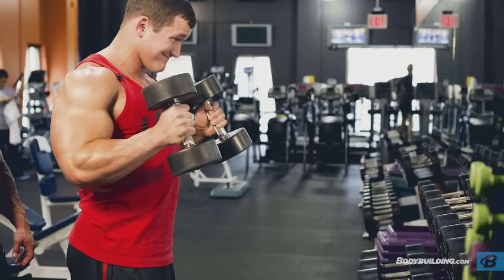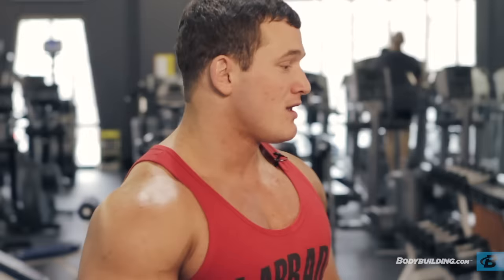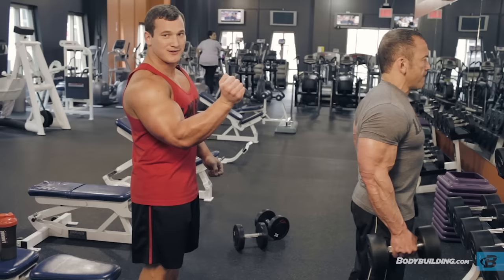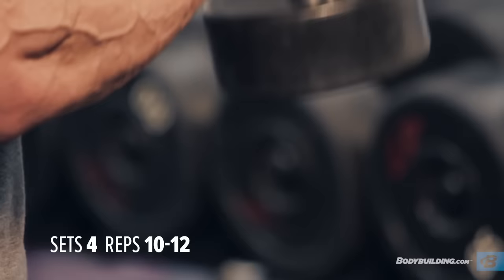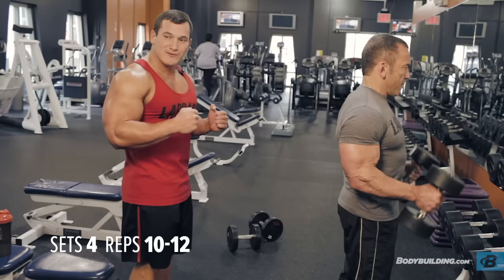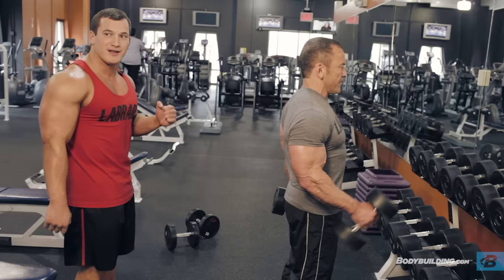All right, guys, so we finished up with triceps, moving on to biceps now. First exercise we're going to be doing is standing hammer curls. A couple coaching points for this. You'll see Lee is keeping his elbows back as he curls, and then his hands slightly out. What that's going to do is allow your brachialis to contract as much as possible. Also, you'll notice he's doing both at the same time, even though we're using a dumbbell. With the lighter weights, we're going to do the whole sets like that, and then when we get into the heavier weights, we'll be doing these until we get tired and then going to alternating, and you'll be able to get more out of it.